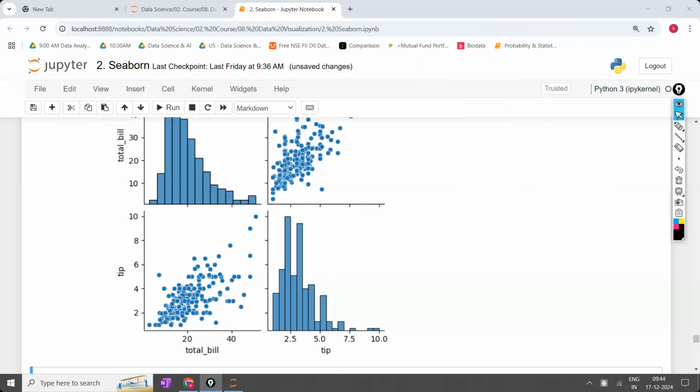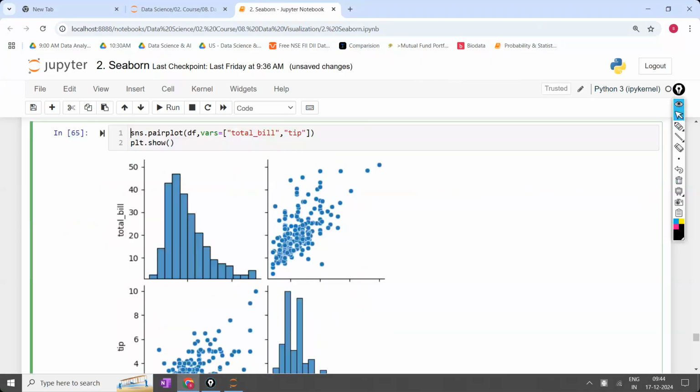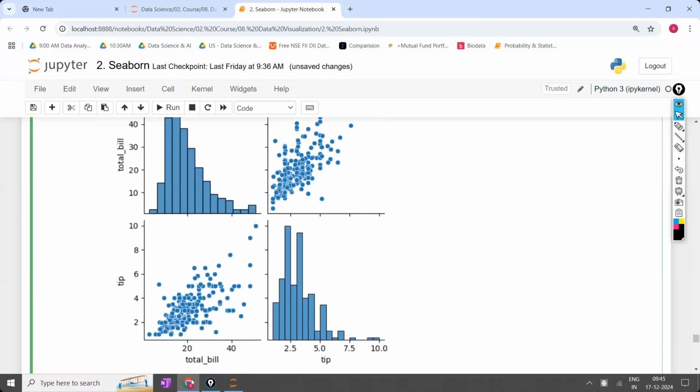You can add the KDE also. Here if you add the KDE for your histogram only, it will add it in this. KDE equal to true means it will add it within the histogram. Is the point clear? So, as I told you, just observe this clearly here. Both of them are the same variable, total bill, total bill. Since both of them are the same variable, it is a single variable. For a single variable, to observe the distribution of the data of a continuous variable, use a histogram.